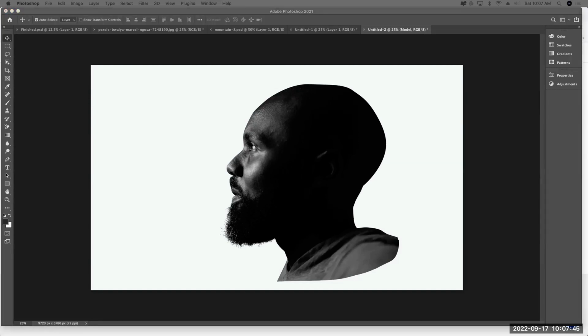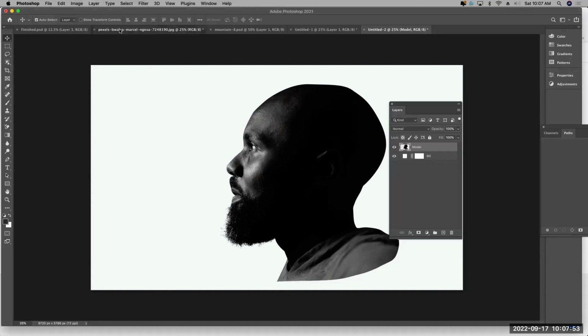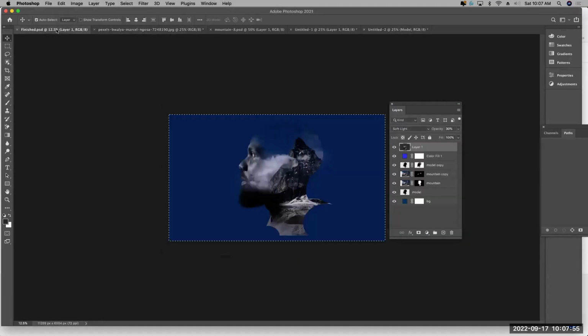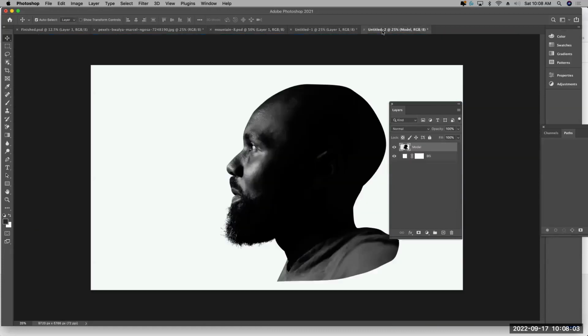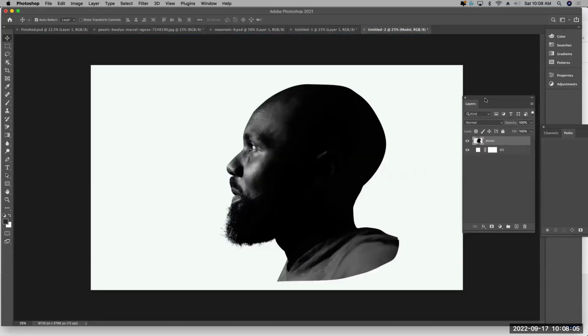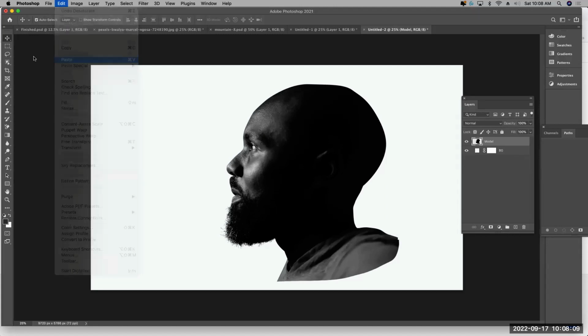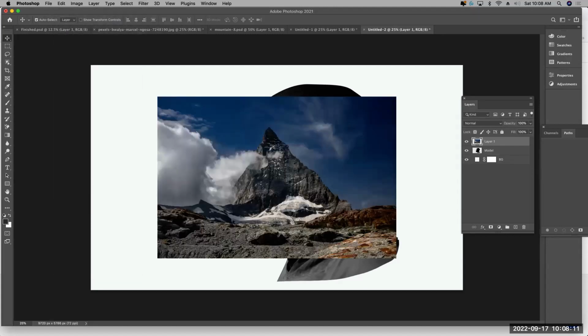It says open the second image in a new tab, copy and paste to the original document. All right, there we go. Open the second image. This one, we copy that. And then we go over here. I want you to follow carefully. Edit and paste. That's step number 11.